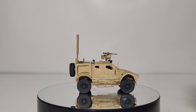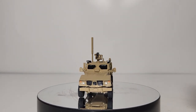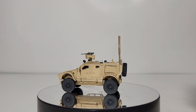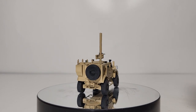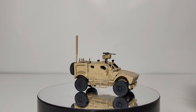So, it's powered by a Caterpillar 7.2-liter inline-6 turbo diesel engine, which puts out 370 horsepower. It takes a crew of 4 plus 1 gunner to operate this truck. Now, you may think to yourself, well, the gunner doesn't really have a whole lot of protection on top of this truck, and you're absolutely right, because this one is outfitted with the CROWS, get ready for another acronym, CROWS 2 operating system, specifically the M153 CROWS 2 operating system.